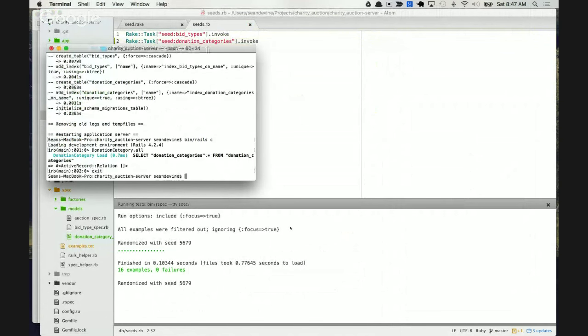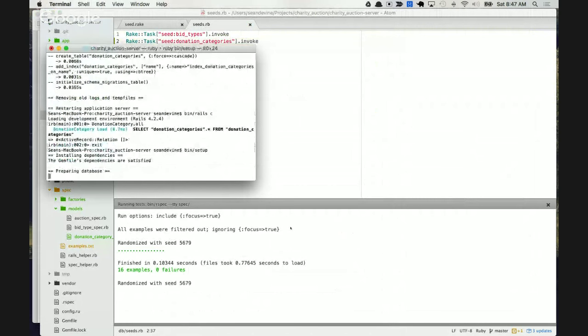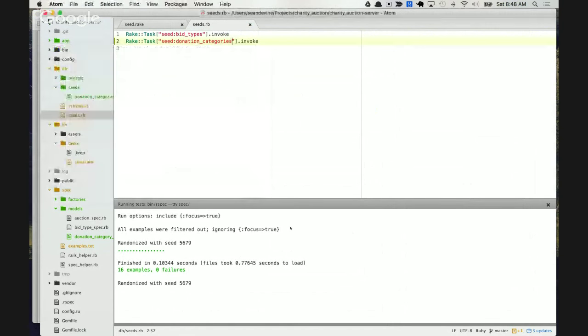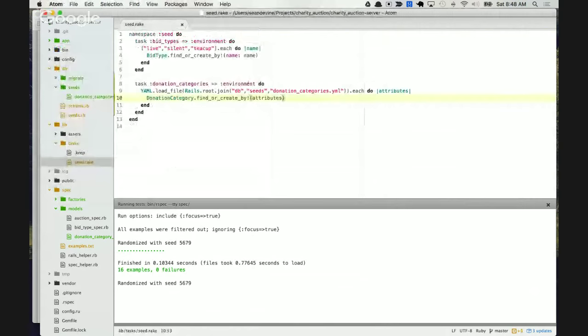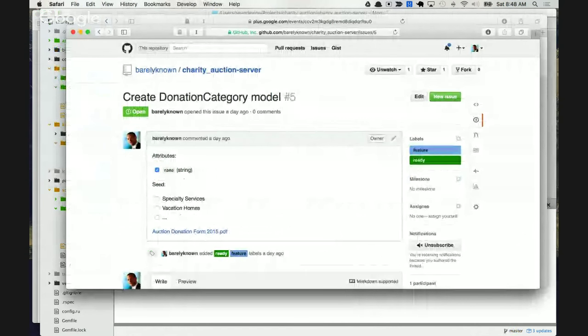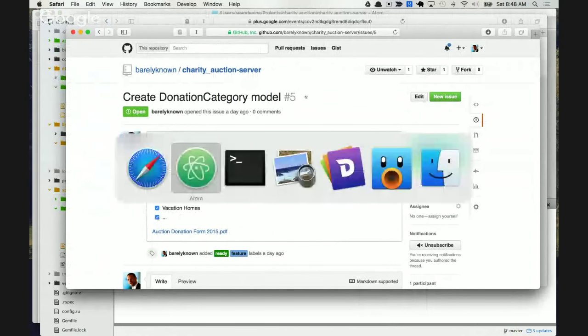Okay. And again, you could add a test for this, and I just didn't because I don't want to look up again how to get the database reset yet. We'll do that later. All right, good. So that's close enough to what we want. We're going to go back here and just check. Added name. Those are all seeded. Okay.